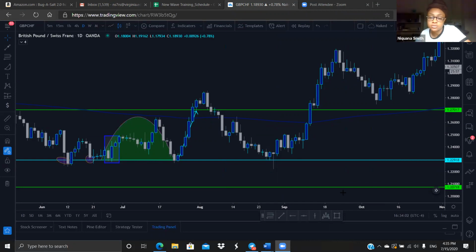Y'all can literally pull this from your harmonic scanner, find a bunch of teacups within teacups on whatever time frame, and you can watch them activate. But what I strongly suggest is that you be sure to test any new strategy out in your demo. I would test any new strategy out in your demo.